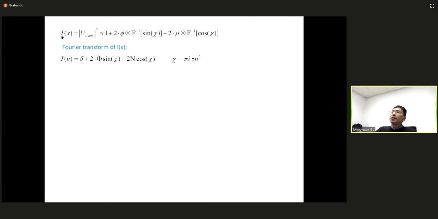So we get the intensity, which is the square of the modulus of this transformed wavefront. We get this one, still a convolution formula. But if we take a Fourier transform of this signal, we convert the convolution back to a multiplication. That means the Fourier transform of your signal from the detector is really an evolution of the phase and the attenuation of your material, modulated by sine and cosine terms, and the cosine is related to the propagation distance z.